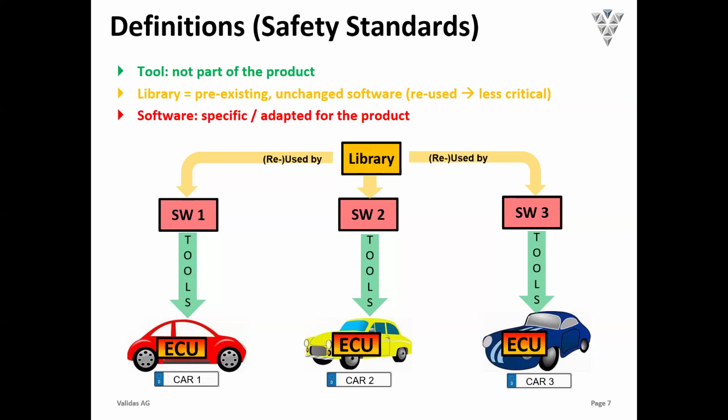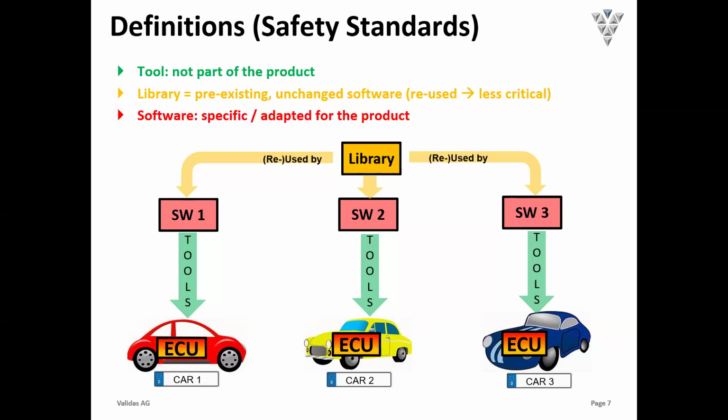So libraries are qualified according to part 8, clause 12, which is software component qualification. And here the risk is shared. You see, there is one library which is used in different applications. And therefore, the safety standards allow you to do less. And this is important, that you can, for example, omit the programming guidelines, because usually it's an open source library and there are no programming guidelines or no MISRA rules that are enforced, maybe others. And therefore, these are simplifications that are allowed.